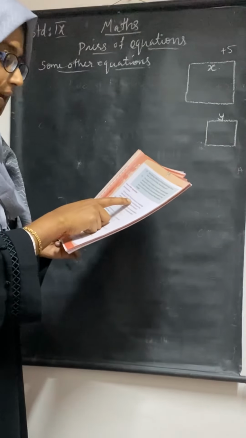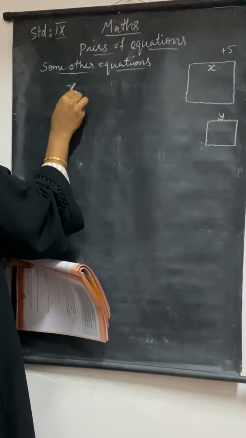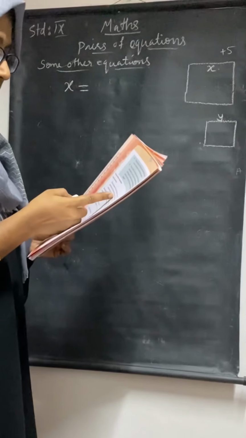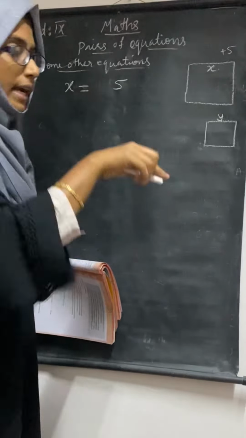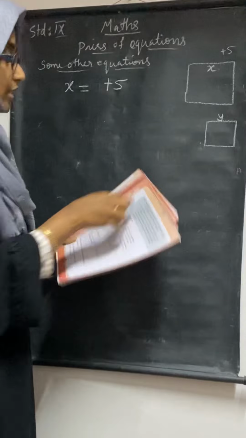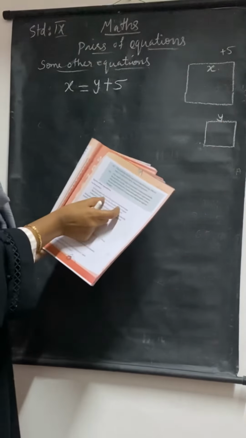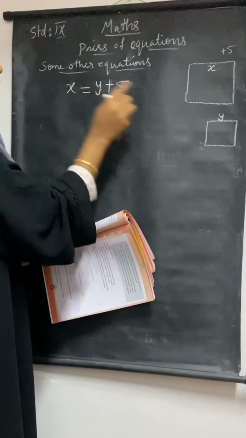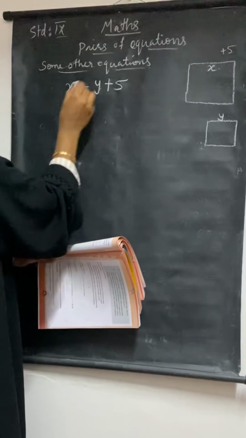The first condition is what? Sides of the larger. Sides of the larger means which one? x. Sides of the larger is, where you have to put the equal sign, 5 cm longer than the smaller. Longer means you have to add 5 cm to the smaller, and the smaller means y here. So this is the way you can make this sentence into an equation. x is equal to y plus 5, which means the sides of the larger is 5 cm more than the smaller. x equals y plus 5. So we can make it into an equation.